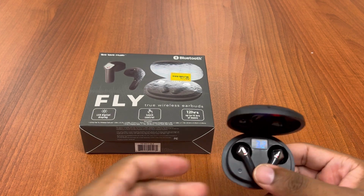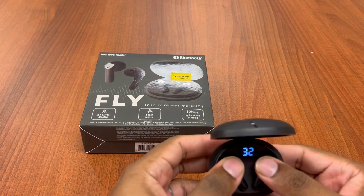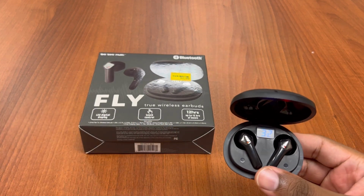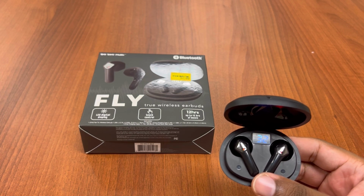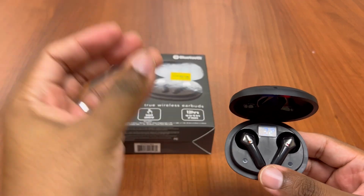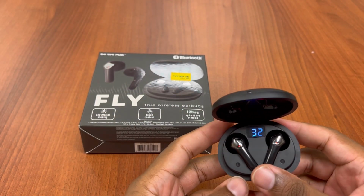Comfort, I talked about this earlier. I don't find these very comfortable. I mean, I do find them comfortable in terms of they don't hurt my ear, they don't scrape the inside of your ears. I don't have any issues with that, no ear fatigue. They're not heavy at all. They're actually very, very light.